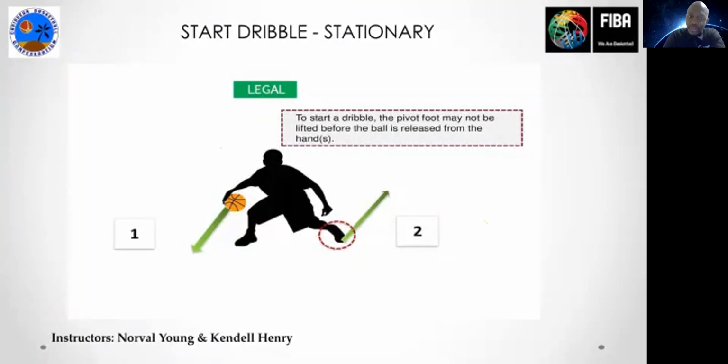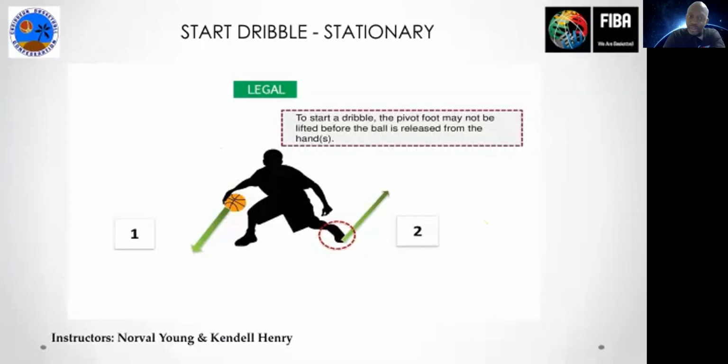So remembering the symbols and definitions from the slide earlier, we see the pivot is circled here with the red circle, which means the pivot here is the left foot. Now, this player cannot lift that pivot foot before the ball is released from the hand. If the player lifts that pivot foot before the ball is released from the hand, then that would constitute a travel. Hence, traveling should be called.